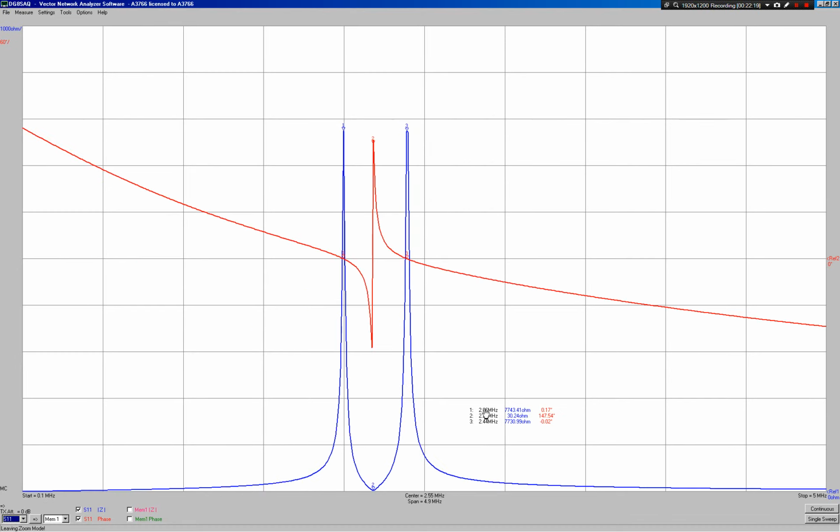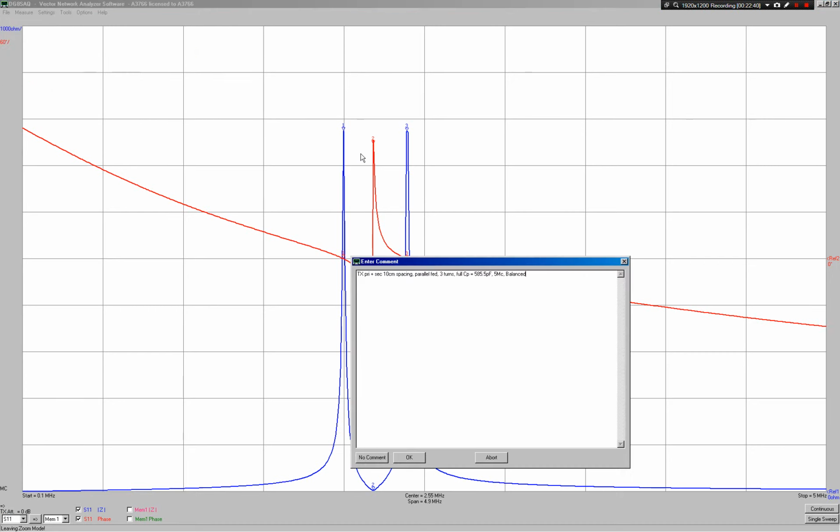Okay, so now we've moved up to 2.06, 2.44, and there's the phase change at 2.24, and it remains balanced with the same capacitance, which is good. It shows we got the balance well optimal to begin with. It's maintaining that balance as we change the coupling. Okay, so this is 15 centimeter spacing. Coupling will be down less than 0.1 now, I should think. All that remains the same.